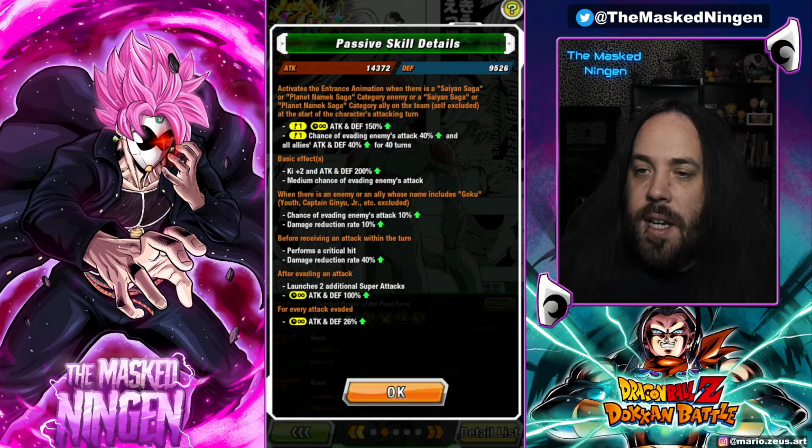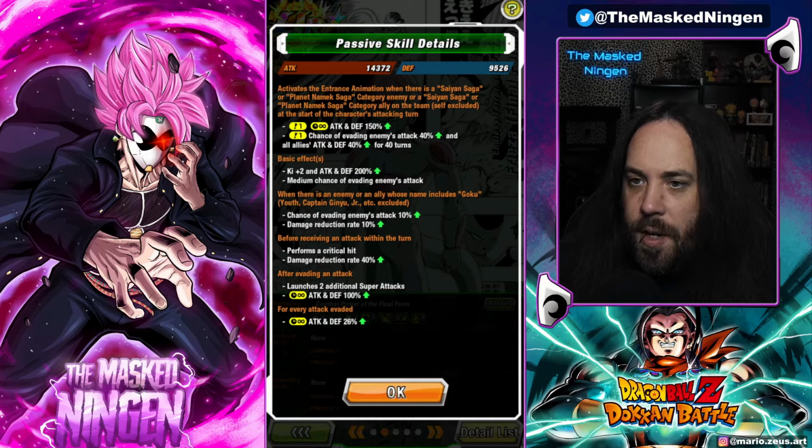But that gives him attack and defense 150%, which is a permanent addition, so he's obviously considerably worse if he doesn't have that. And then 40% dodge and all allies attack and defense 40% for 40 turns. His basic effects: attack and defense 200%. He has a medium chance to dodge, so obviously with his intro he has a 70% chance to dodge.